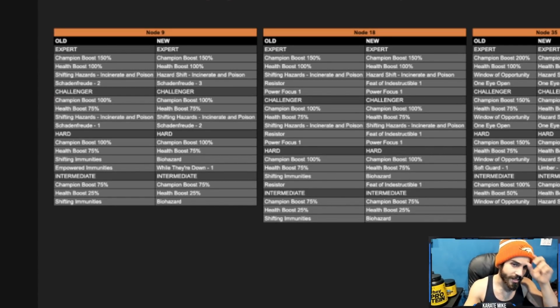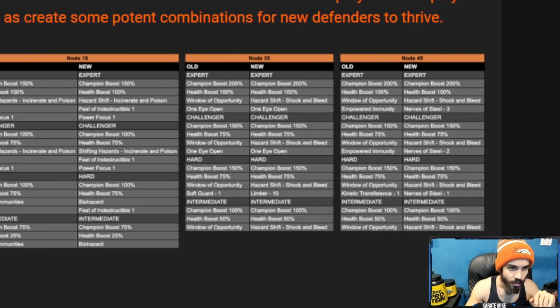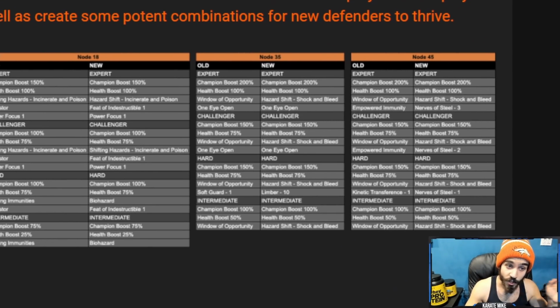So Path 9 in Section 1 looks the same. It's still the Hazard Shift with Incinerate and Poison. It looks the same to me. And Section 2, Hazard Shift, Shock and Bleed, and One Eye Open. Okay, that's really cool. I like that, man. Yo, freaking Nebula, dude. Nebula's gonna go hard on this. And then Shock and Bleed, Nerves of Steel.